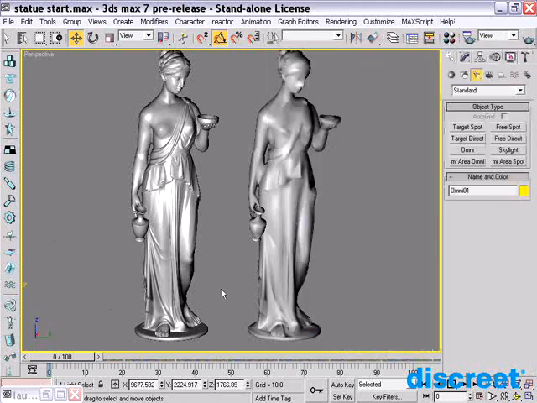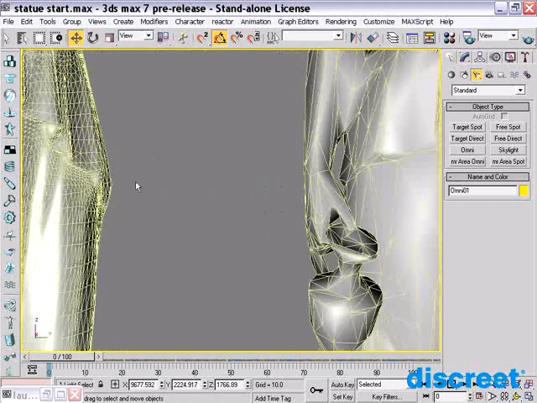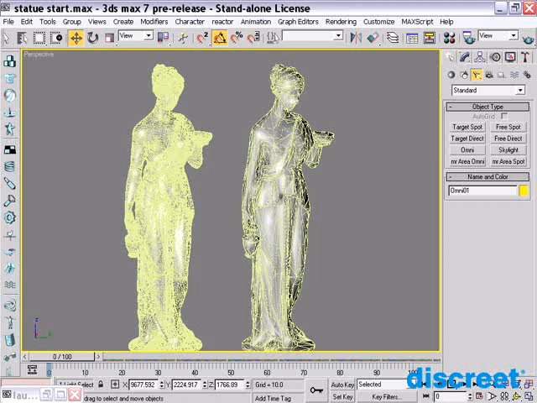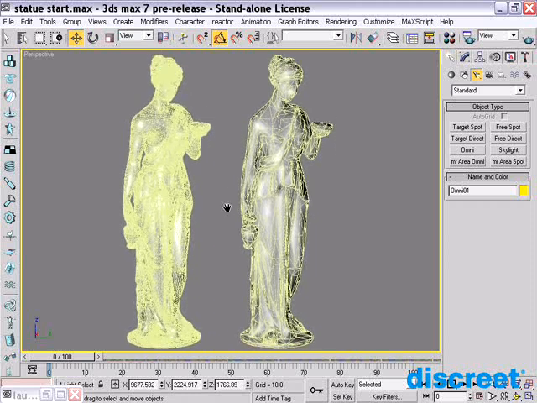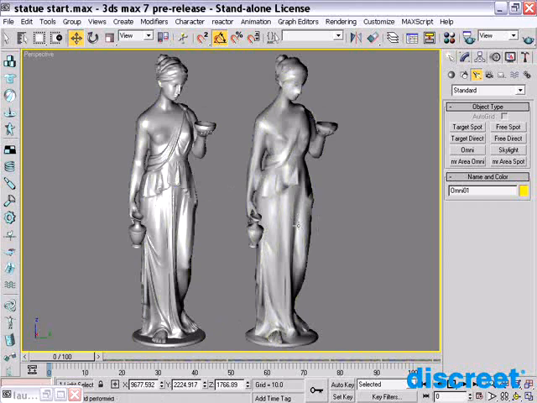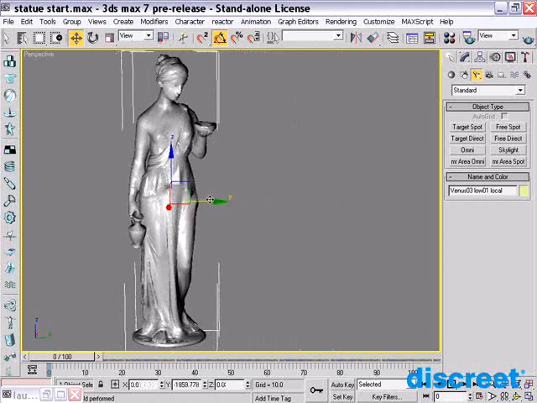So based on that, what we're going to do is go in here and take this high resolution model of a statue and make the low resolution model look just like it. If you look at the models themselves, you can see that my high resolution version is pretty substantial. It's about 64,000 polygons, whereas the low resolution is only 4,000 polygons, and we want to make them look absolutely identical.